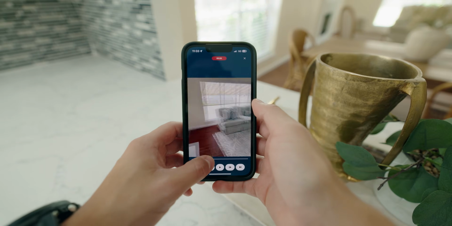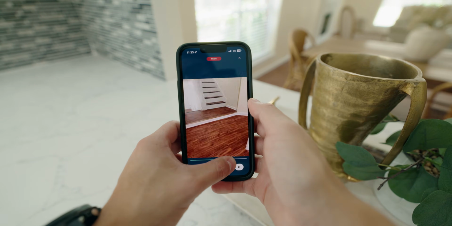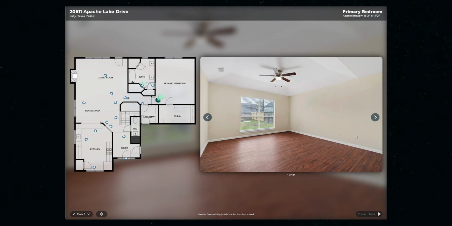Obviously, you can regenerate another tour if you just wanted to select new photos or it just didn't come out correctly. I love that we can edit it on our end really quick, make some fine tuning, but the bulk of the work is done by them, and for the most part, all the other tours I did came back fine and they were ready to go. And then here's another example of a property I scanned, and same thing, super easy on site, no issues whatsoever, and the scan itself took like 2 minutes if that, and it came out great.